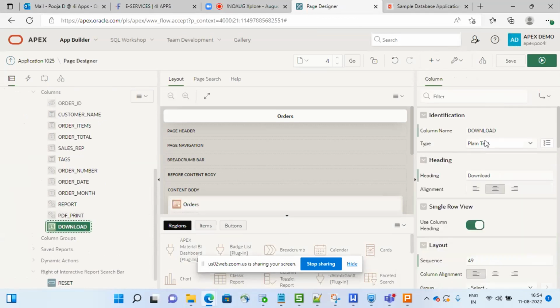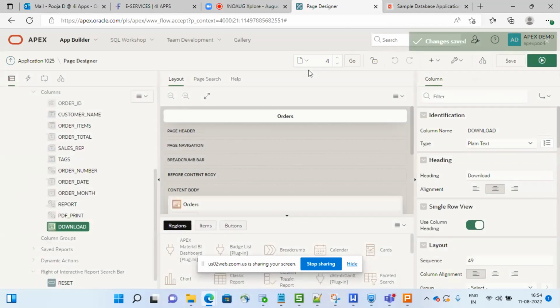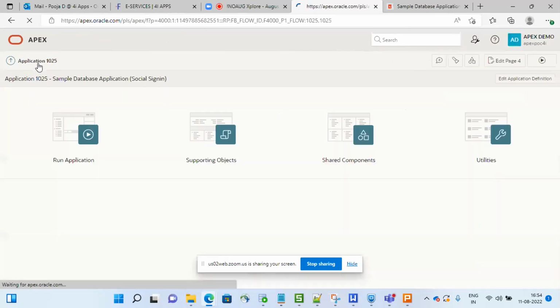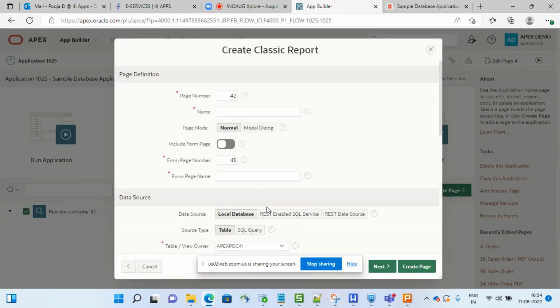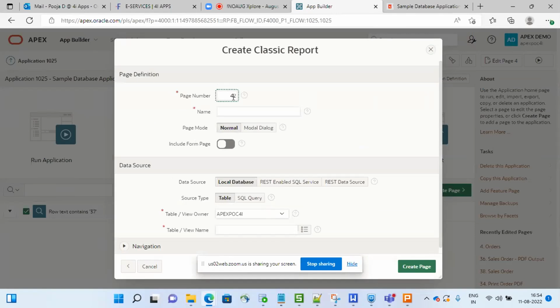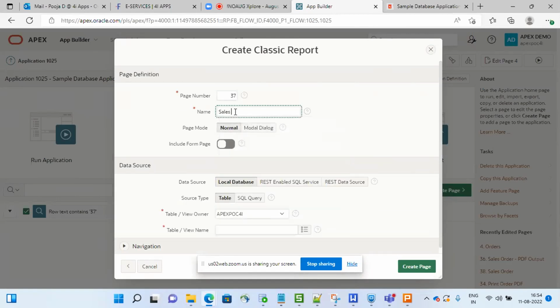So yeah, before changing it into a link, I'm going to create one new page. So create a classic report, page 137, sales order details.